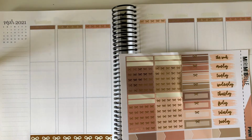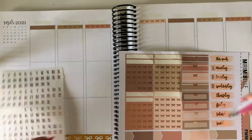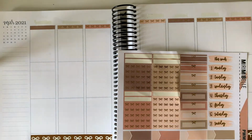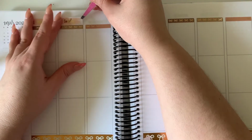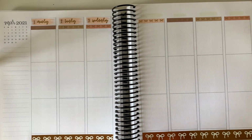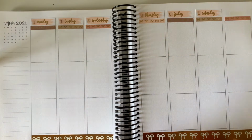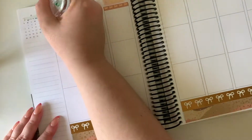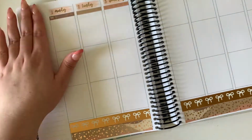At the bottom, you will see with the bottom washi, I decided to not use the pink bows from the kit. I actually decided to break up the thicker portion of the bottom washi, and I bring in some Simply Gilded bows because, again, you guys know I've been trying really hard lately to actually utilize my washi tape as well. I've been on this big hardcore use what you have type thing, and I had bow washi that's not rose gold. I have the rose gold one as well. This is more of a copper toned color.